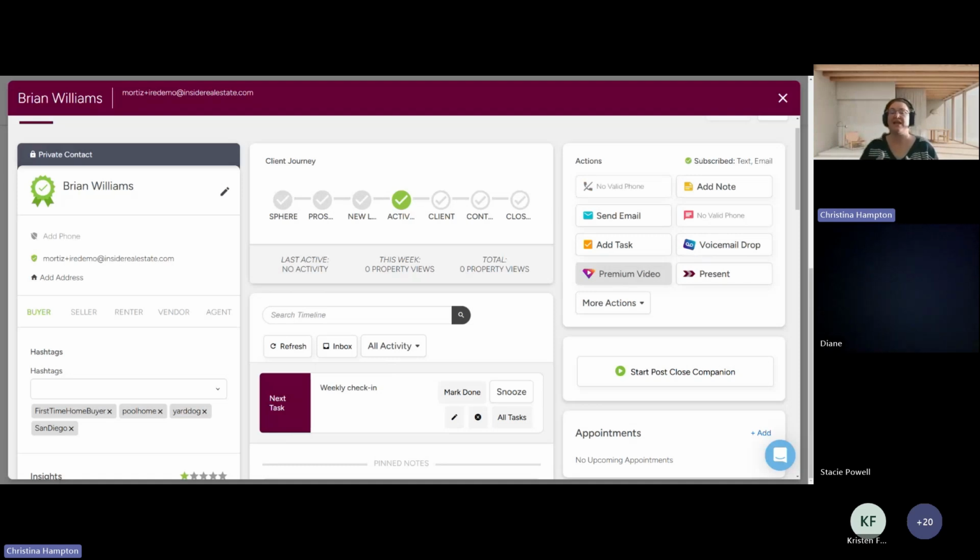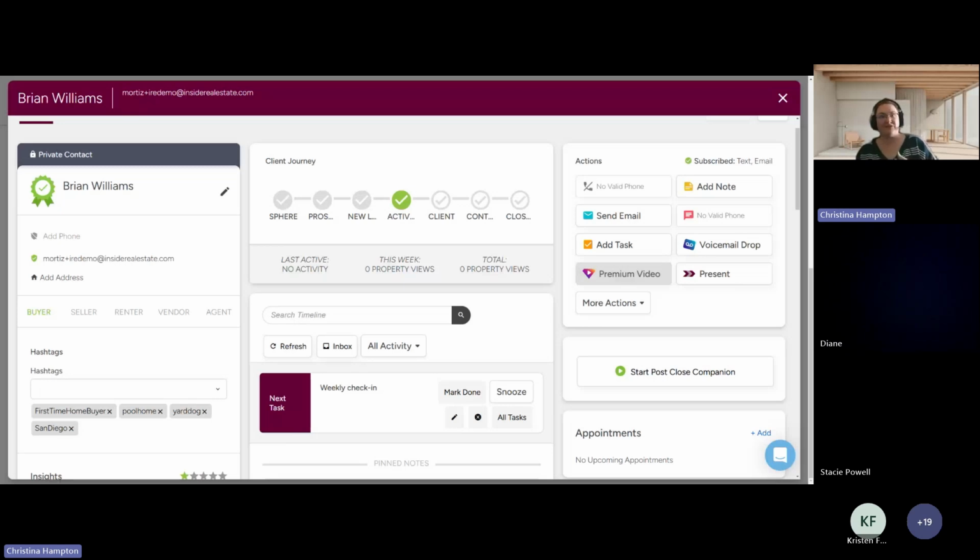In the free version, I can do 10 videos a month. In the premium version, I have unlimited videos and I can create a library. Like maybe I want to introduce myself in a video, and I don't want to have to record that every time. So I can save it in a library. And with the premium version, I can also add that into my smart campaigns. So that's just a little nugget.